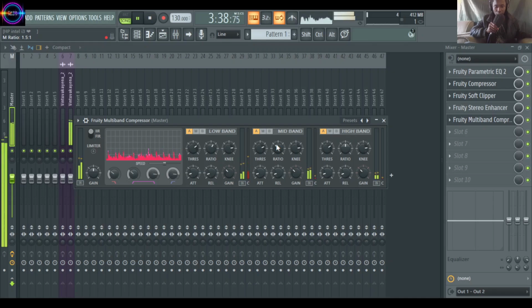Better. Okay, let's set it to 1.8 to 1, yeah, that's okay for the mids. This smoothens the instrument slightly.